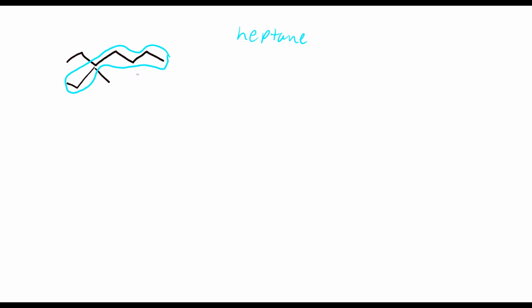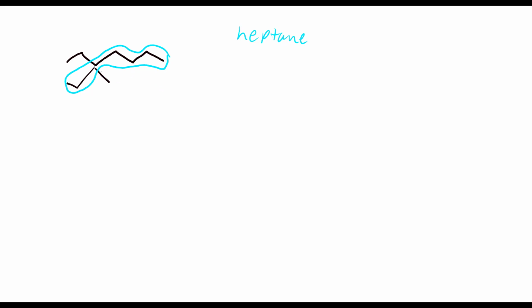Next, I have to find the lowest numbers that my substituents can be on. By the way, substituents is just a fancy word for group. I like to think of it this way: we're naming the family, we're naming a parent chain. If it's a parent chain, then it's going to have children, and those children are called the substituents. So whenever we're doing nomenclature, we're actually just naming families. That's very cute. I like that.